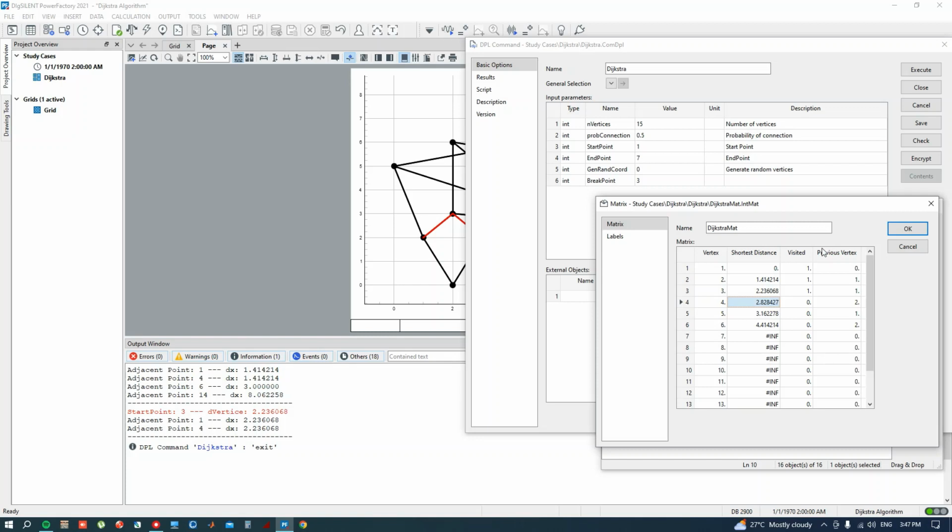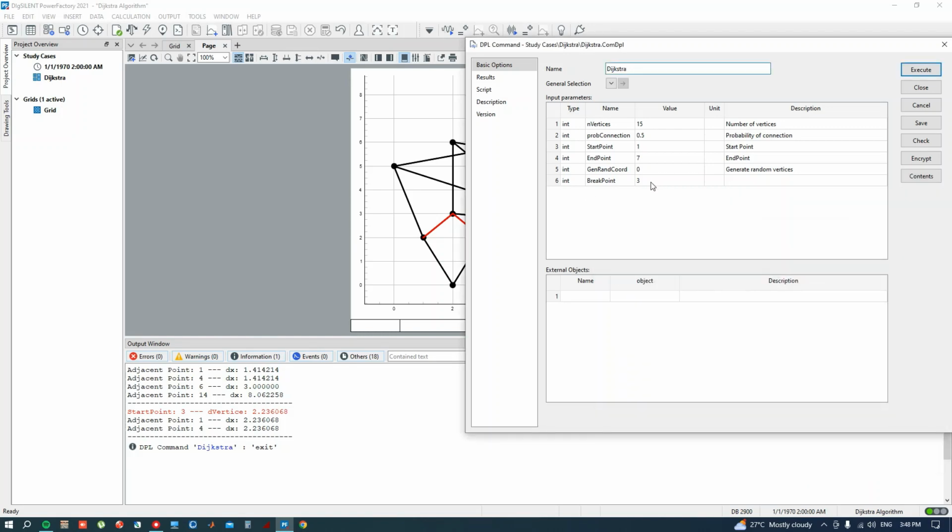Okay, and further we're going to apply the same rule for how to choose the next node: it is just the unvisited node with the smallest shortest distance. So it's going to be, let's see, maybe I'm not mistaken, 4. Okay, we are going to put a breakpoint here on 4, so the algorithm stops when it arrives at the 4th node.